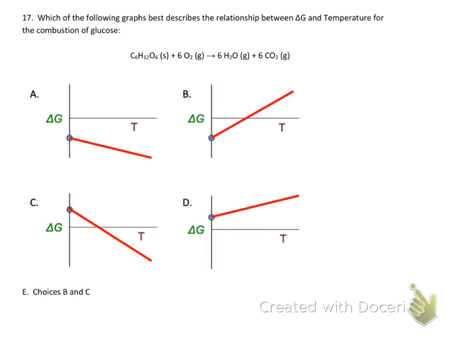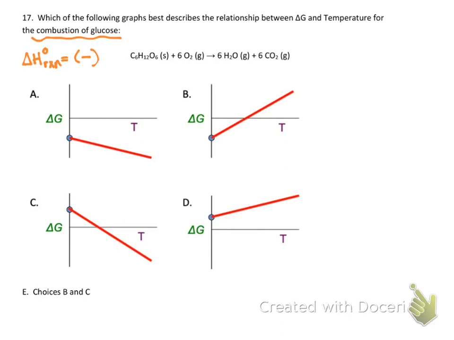In this question, we have to figure out some information about the thermodynamics of the combustion of glucose. So, first things first, combustion. Anytime we see the word combustion, we know that our enthalpy change is going to be what? Positive or negative? That's right, this is always an exothermic reaction. It's always going to be a negative value.